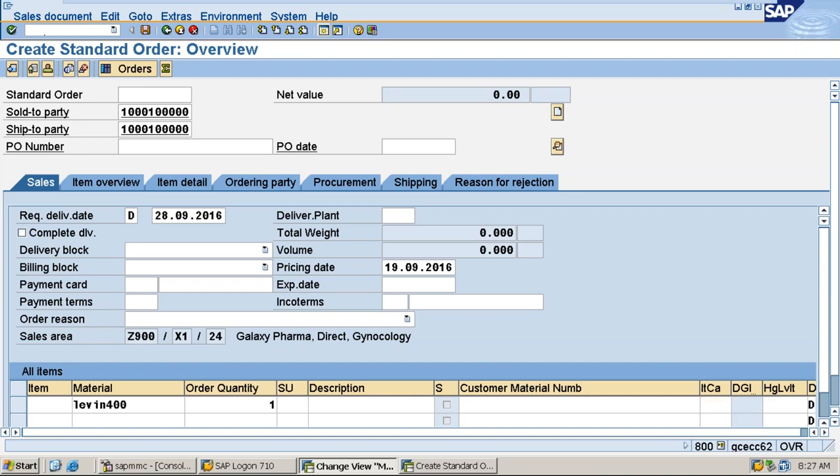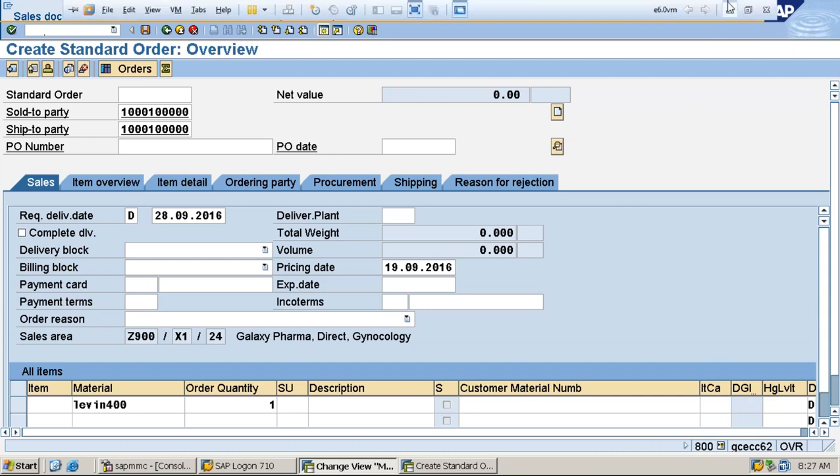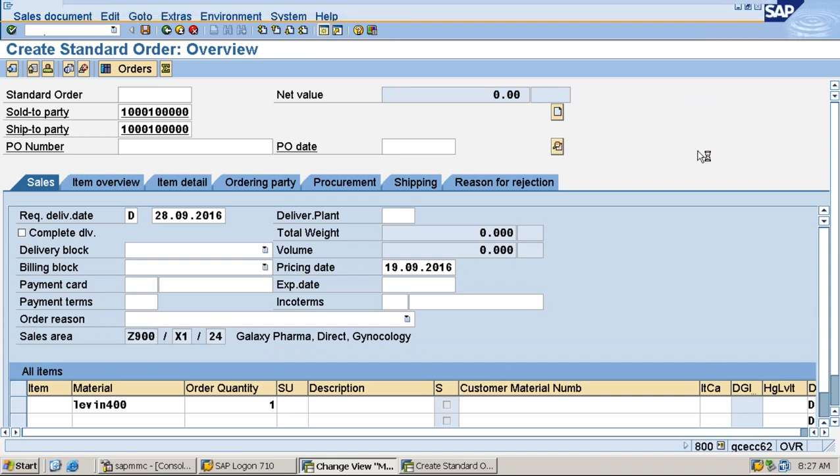all the determinations, like item category determination, partner determination, will come into the sales document. Out of that, item category determination is also one which would be coming into the sales document for this particular item. So how this item category is coming for this material into the document is based upon some 4 parameters. Okay, so let's see once after opening.